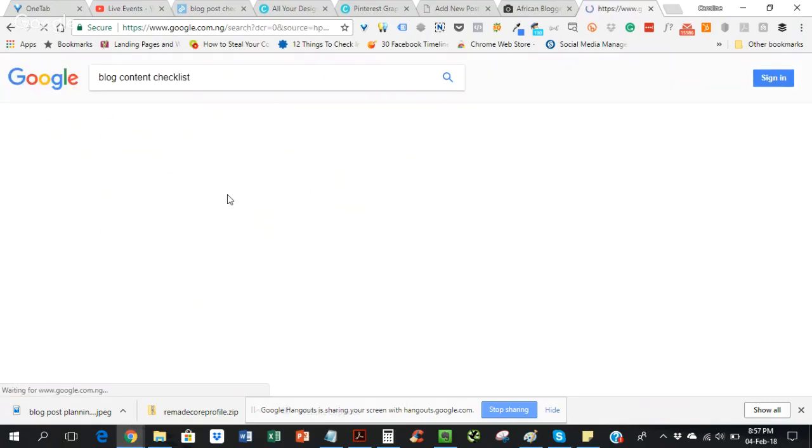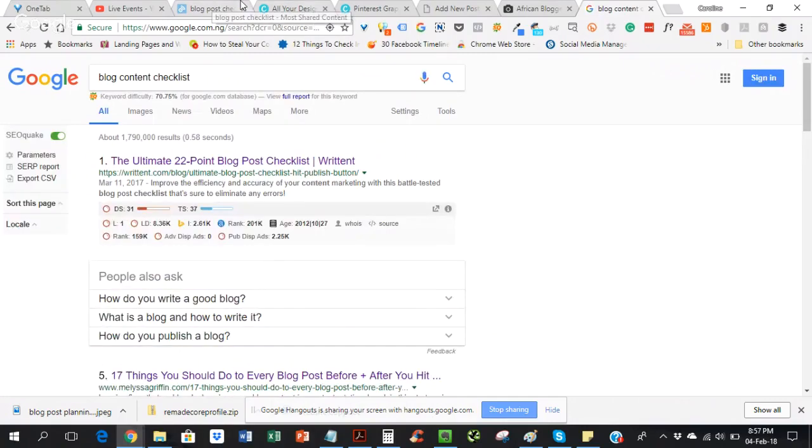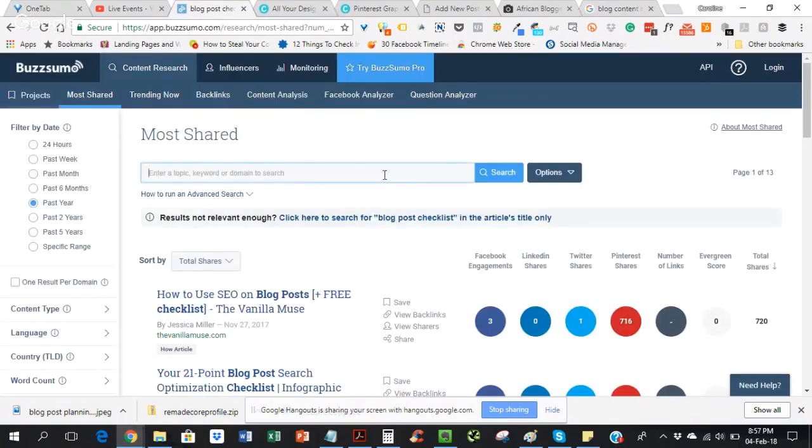Another tool I love to use as well is called BuzzSumo. So I use BuzzSumo for topical research, finding out articles that have gone viral on social media, and then try to replicate that success on my own blog.